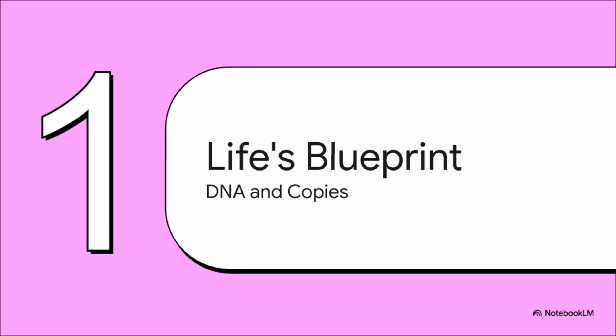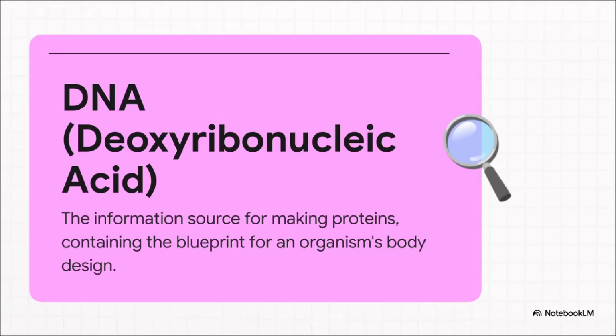At the very heart of this whole process is the act of copying a blueprint for life itself. And that blueprint is DNA. You can think of it like the ultimate instruction manual, packed away inside the nucleus of a cell. It has all the info needed to build an organism, every little detail. So at its core, reproduction is really just about making a copy of this DNA.